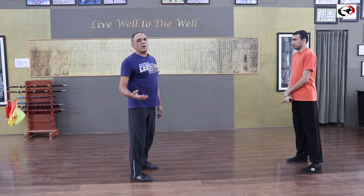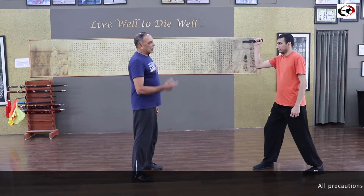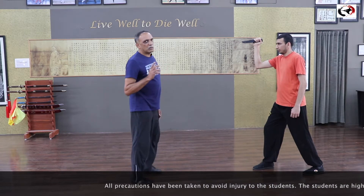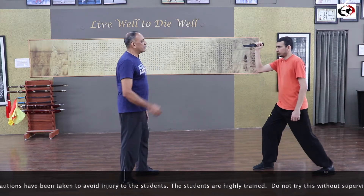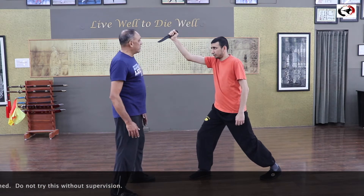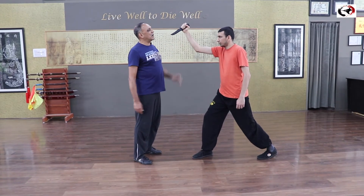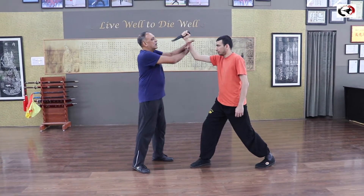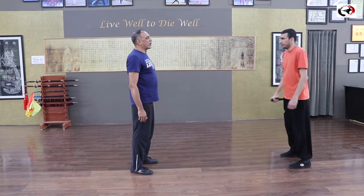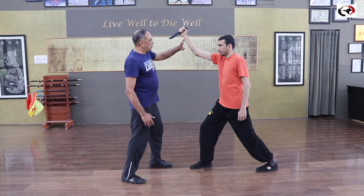If he starts with a grip where he's going to do the upper attack, you'd be able to sense it. He would have a stance like this and then stab downward towards the heart. The first thing I would suggest — and this is what I would probably do — is as he attacks, I would go slightly 45 degrees because I wouldn't want to take a knife head-on. You can stop it head-on but it's a bit of a risk.